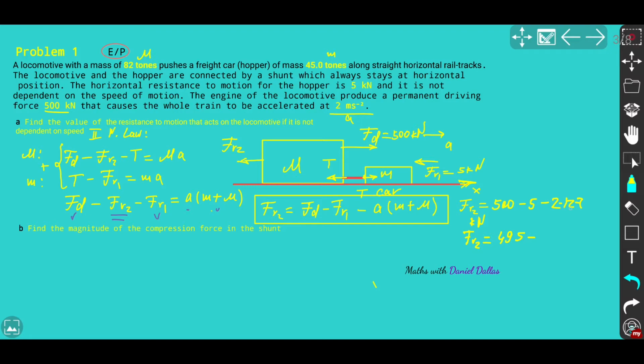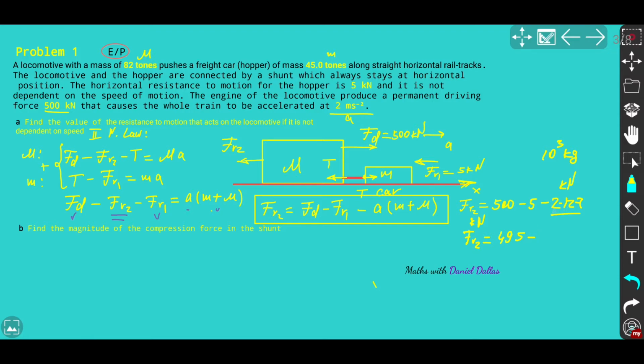Okay, because I do have tons, actually. You understand that this part is going to be in kilonewtons because a ton is simply 10 to the power 3 kgs, right? So if I use that, this part is going to be in kilonewtons. So that's why I'm okay with that. I'm not going to apply the cubic power of 10. So I'll just simply multiply them.